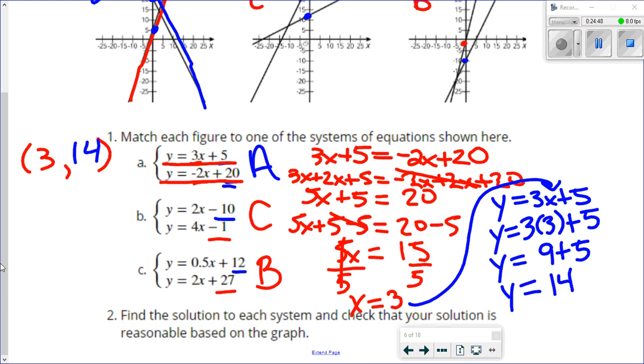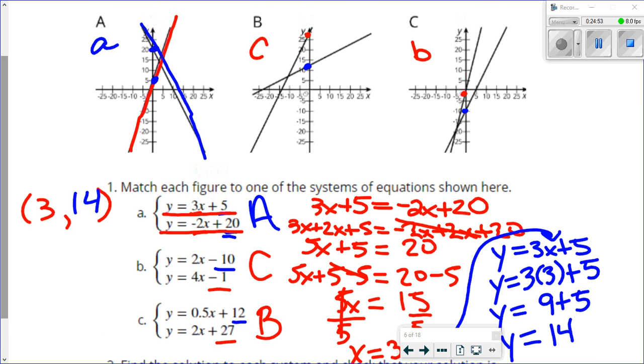Now here's where we can utilize the graph to check our work. The point of intersection for graph A should be located at point (3, 14). Does that appear to be true? Well, if I go right approximately 3 and up approximately 14, there we have it. So we had to use the algebraic method to get our solution because these graphs are not very clear, especially since they're counting by 5s. We would have definitely had an estimation, which would be close, but we want that exact intersection point because that gives us our exact solution to the system at (3, 14).